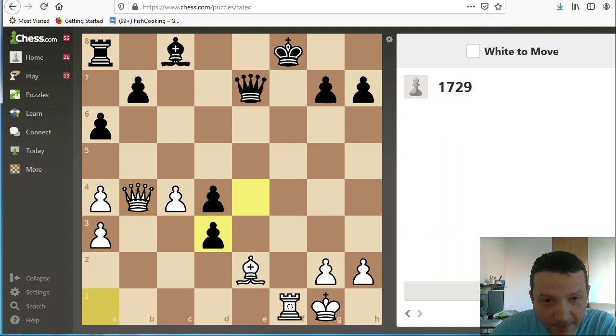We can actually first check with the rook. We can check with the rook. And in this way also we somehow protect our king from this check. And we activate our rook. Black rook is pretty much inactive here on a8. So I shall try to check first. Okay. And how to move on here?